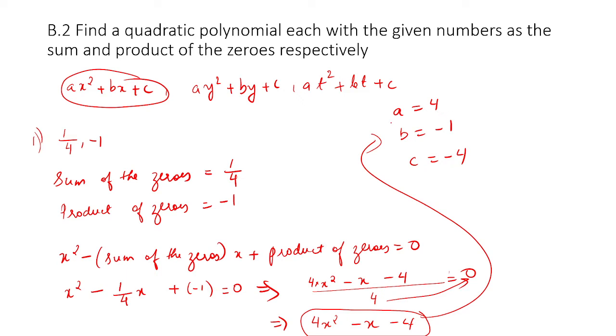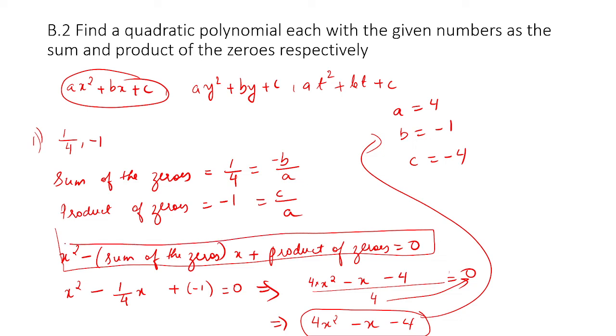So you just check if it's going to be correct or not. Remember, what is the sum of zeros? The other form is given as minus b by a, and the product of the zeros is given as c by a. So you just substitute your b as minus 1, your a is 4, and you see if you're getting it equal to this or not. If it's equal, that means the answer is correct. All right, clear? Just remember this formula. It works for all the questions. There are also other ways of solving, but this is easier.